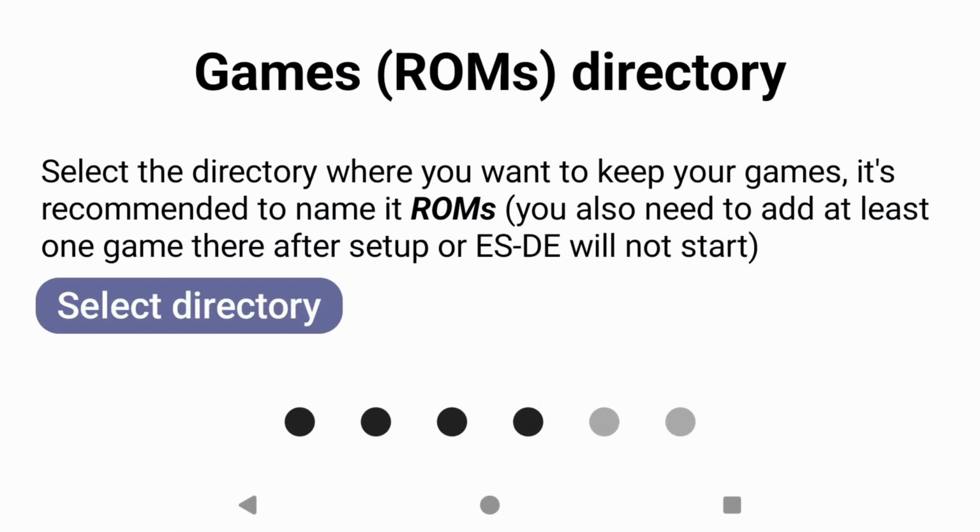Next up, and this is where a lot of people usually make a mistake. The way ESDE works is it will create all of the system folders for us to put our ROMs in. So here it's saying, create a folder called ROMs, and then it's going to create all of the system folders inside of that ROMs folder for us to use. You absolutely have to use these folders or things will not work. That means no copying over your old system folders here, no renaming the folders, none of that. So let's do it. Click Select Directory.